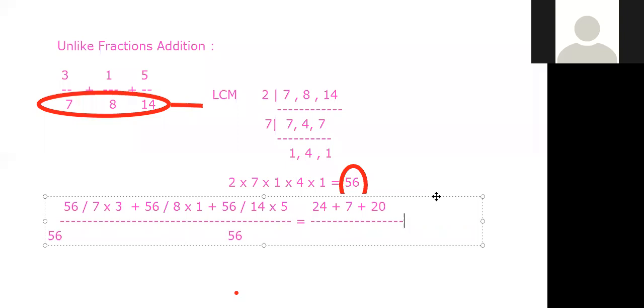Okay. So now we will look at the equal to symbol and then what is the result over there? 24 plus 7 is 31. Here we get the number 56, and everybody watch carefully, 31 plus 20 is 51 by 56. Yes, that is the result.